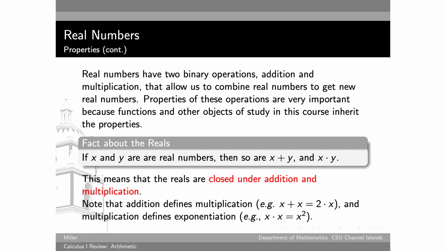One thing to note is that addition is kind of a gateway to multiplication. X plus x is what we think of as 2x. And multiplication is a gateway to exponentiation. X times x is what we think of as x squared. So just keep that in mind, because those are other operations that we want to study, namely exponentiation.